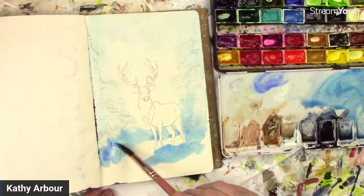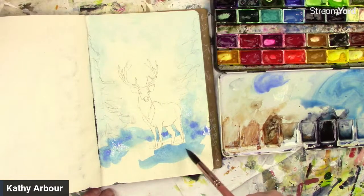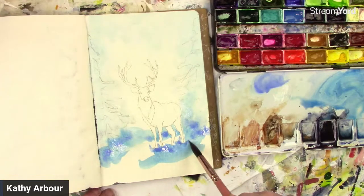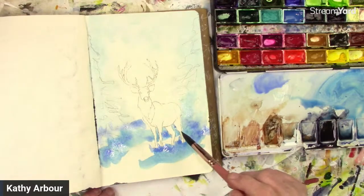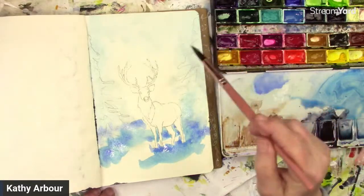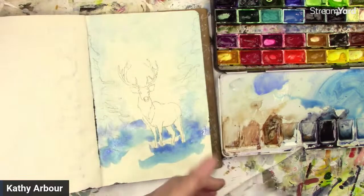You can add a little bit of the cobalt blue also because it'll give it a little bit more of a darker color in there. Like that. And I'm going to let that dry now. I'm going to take a hair dryer or my heat gun and dry this.